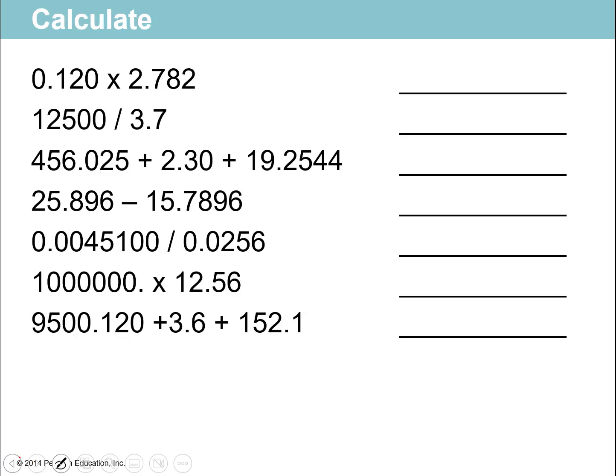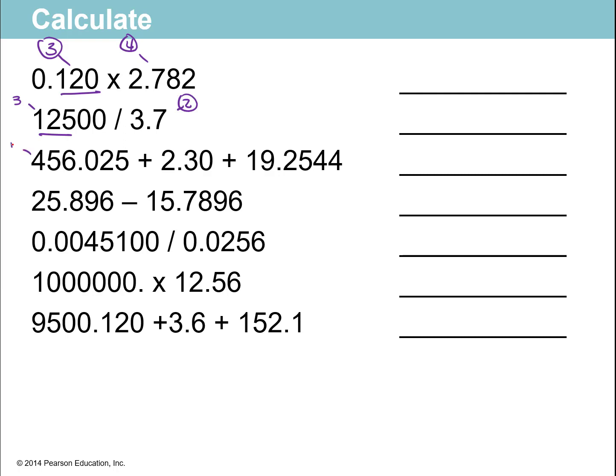So the easiest way to do this is just to do some practicing. First off, just to make sure that you've got these, you tell me how many significant figures are in each of these numbers. So 0.120. And if you don't know why it's got the number, just throw your hand up so that we can talk about it. So remember, it's the 1, 2, and the 0. What about 2.782? All of them. What about 12,500? 3. Just these, because remember, zeros at the end are not significant without a decimal. What about 3.7? 2. Okay.